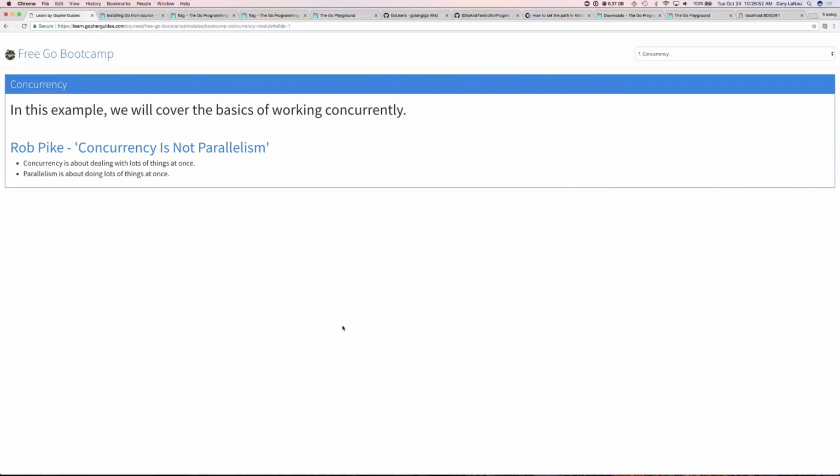So it's a really nice overview. But in a nutshell, what you'll really get out of it is that concurrency is about dealing with a lot of things at one time versus parallelism is doing a lot of things at one time. And Rob does a really good job of explaining that. So take a chance and watch that video. I think you'll really enjoy it. And it's just actually kind of fun and enjoyable.